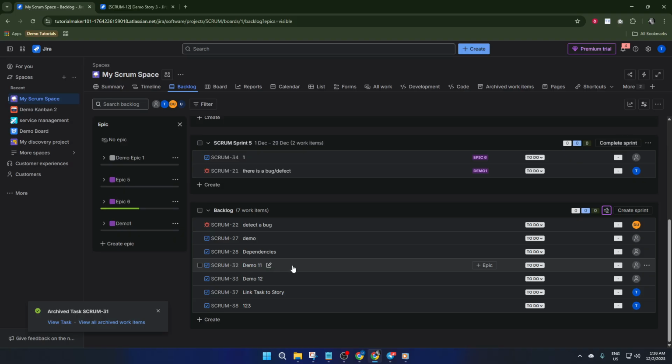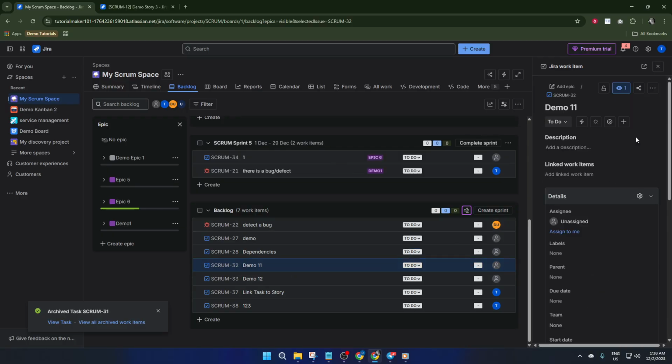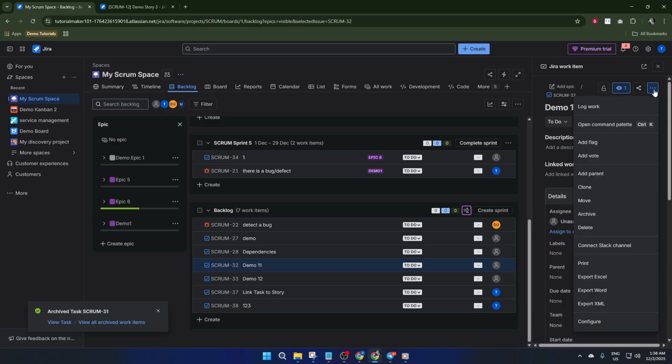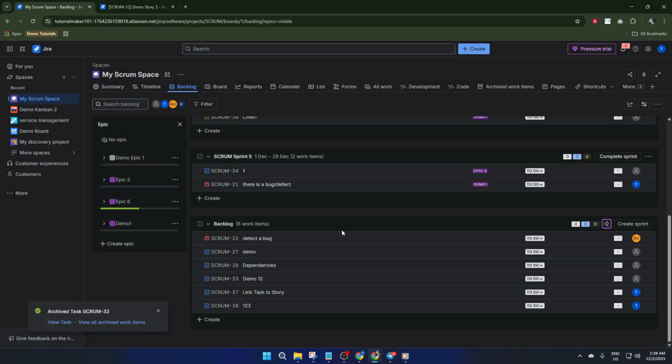Now, sometimes plans change. Maybe you archived an issue because the project was paused and now it's back on track. No stress, it's easy to restore archived issues. Just head back into the same Jira space where you archived the item. Look carefully. There should be an option or a filter, sometimes labeled as archived work items or something similar. Click through to see your archived items.